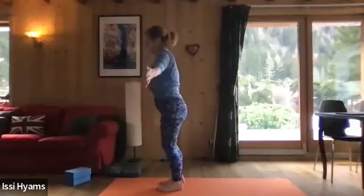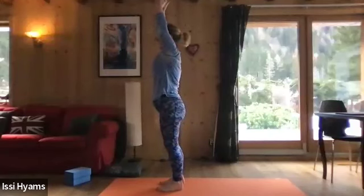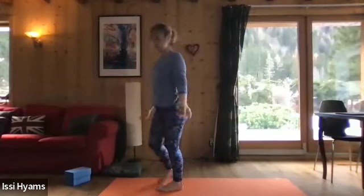Take your time, open your eyes, raise up really slowly up to the top. Head below the heart is an inversion. That can make you feel dizzy if you come up too quickly, so take your time. And then come back to Tadasana in your own time and rest.